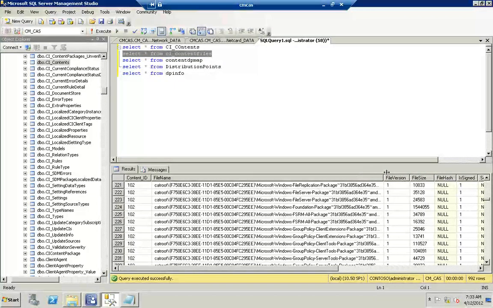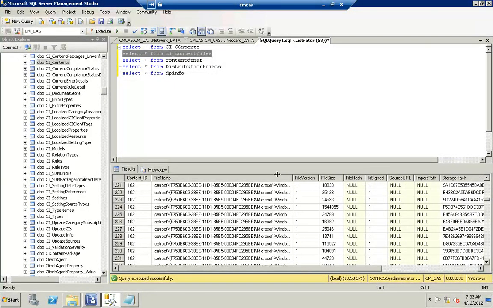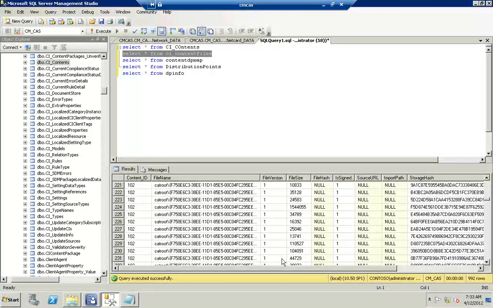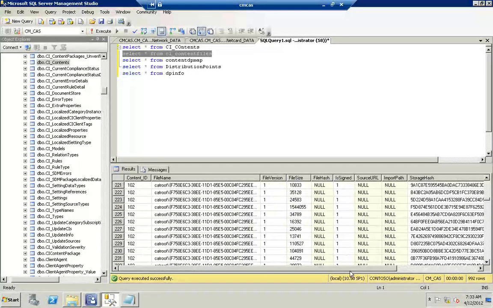File name, okay, so I scroll over, file name, as well as the file version, the file size, any hash information, whether it's signed, the storage hash, all this information. So it's very useful to be able to look quickly at content that might be under evaluation, figure out if it's the same content, hash it, that kind of thing, and it's all stored here.